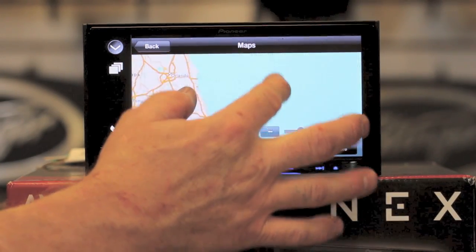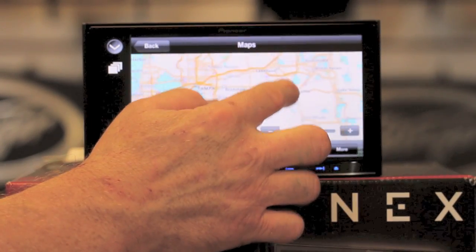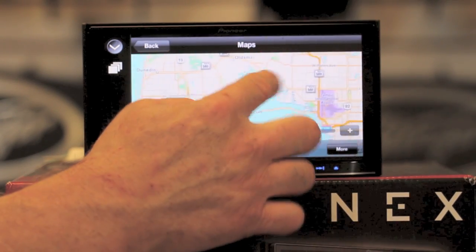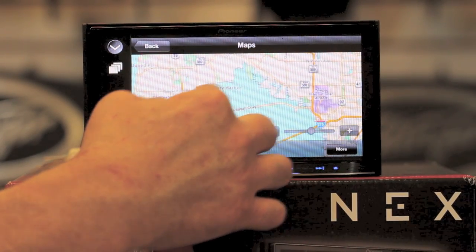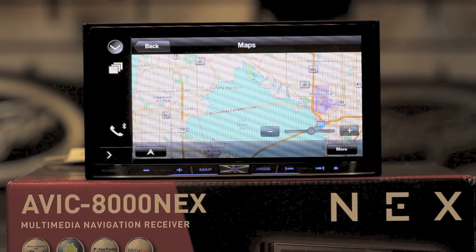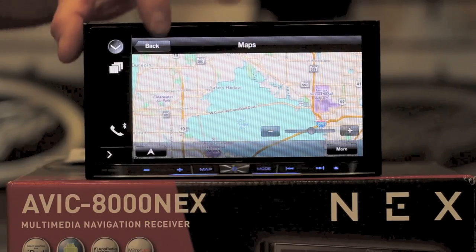We're going to go to the coolest state. Pinch, zoom. Keep walking around. If the GPS is hooked up, it'll automatically go to where it needs to go. In this case, we're inside, so it's not. We're somewhere in here. There's a ton of map apps, and it'll tell you what apps you can use. If you've plotted in a course, it'll highlight on the screen and do turn by turn, and you can listen to your music and do all kinds of neat stuff. So we'll hit the back button.